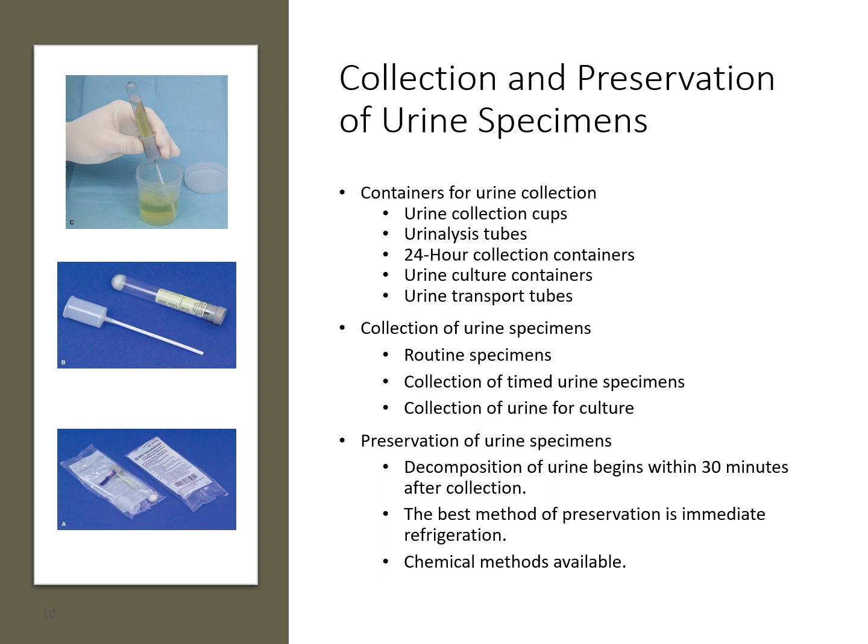A 24-hour container we saw on the previous slide. So the patient would collect their urine for 24 hours, and like I mentioned, it may be refrigerated, or it could just have a preservative in it that helps to keep those analytes from breaking down. So you could have a routine specimen, it could be timed, and of course it could be collected specifically for doing a culture to see if there's bacteria causing an infection.